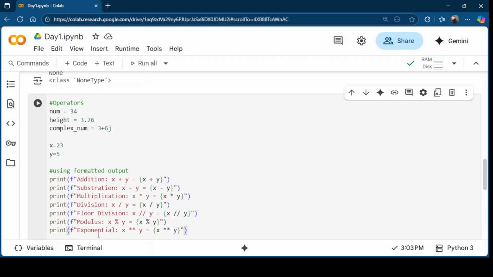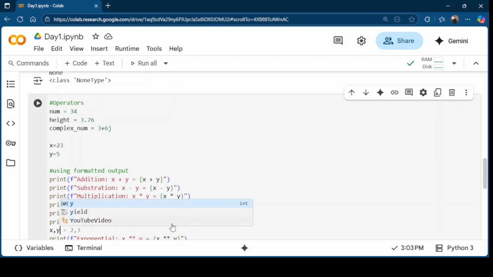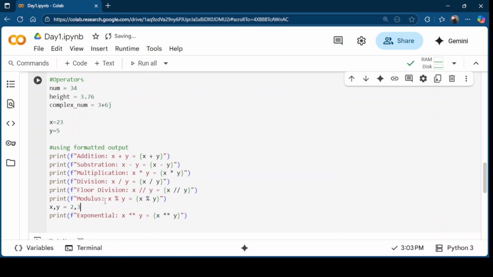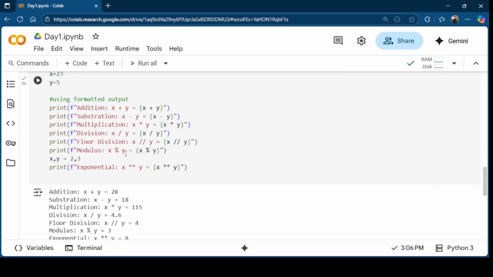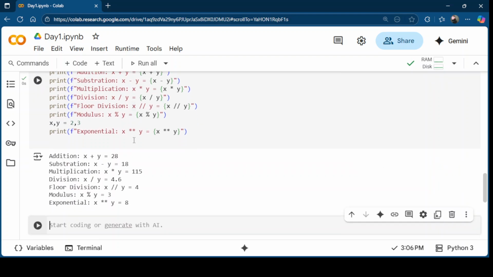But in this case, let me just use a smaller value. So I'll change my value of x and y to something simple so that you can see it. So let's run it. You can see addition of x and y is 28.